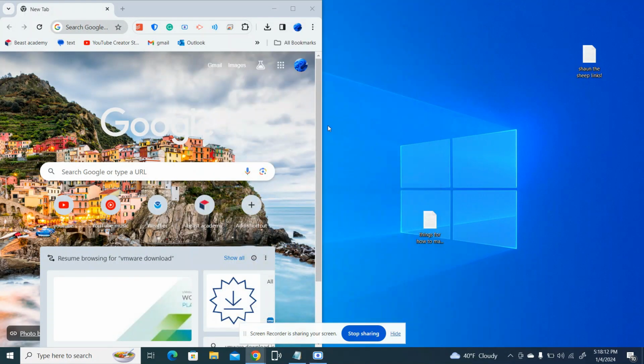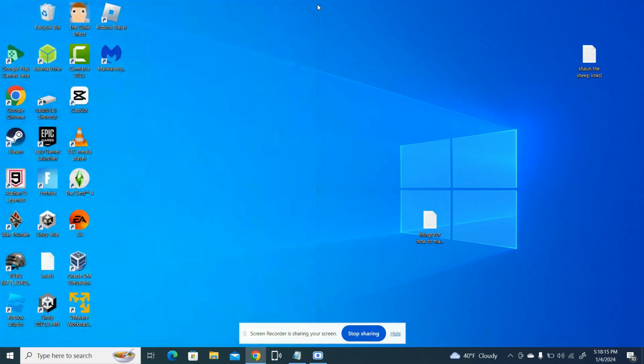Welcome back. Today we're going to be installing and making a virtual machine with VirtualBox. This is how we're going to start. First, you need to download a program called VMware, and the icon will look like this once you get it installed. You will need to go to a link that I have put in the description. Once you download it, you will need to click on it and install it.